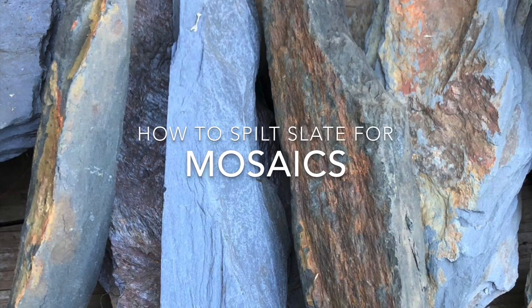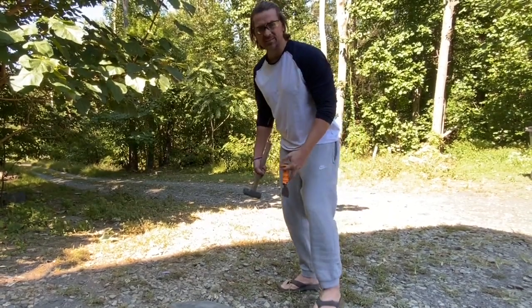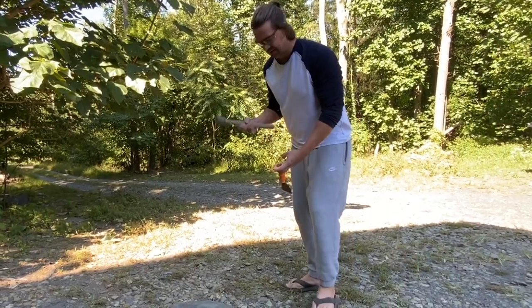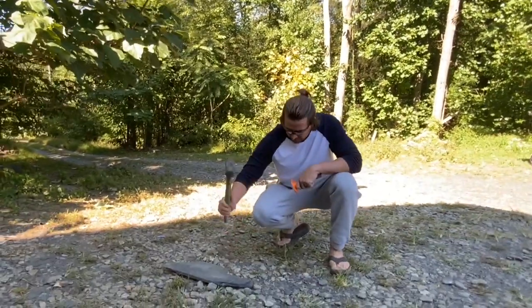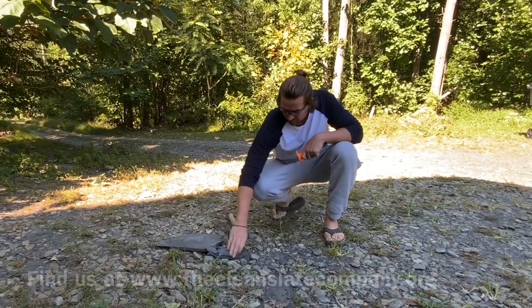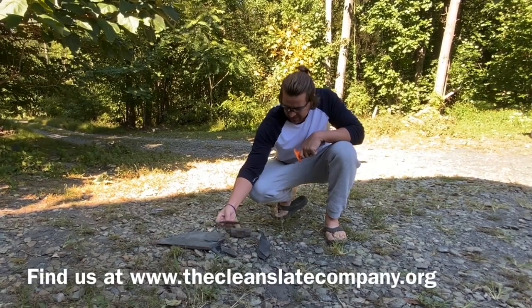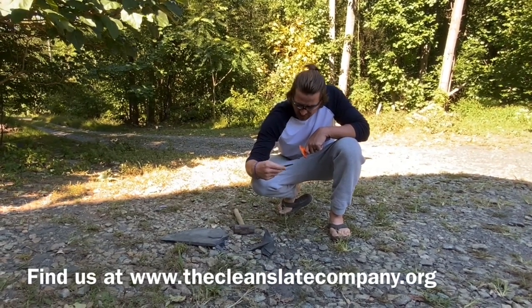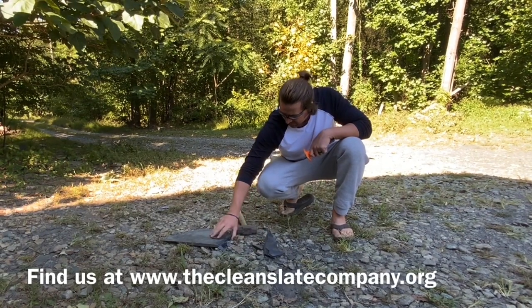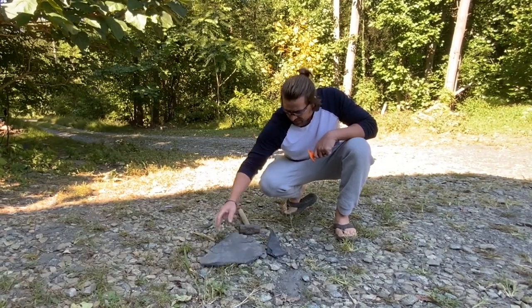And breaking up flat pieces of slate for mosaics. It's really easy, a lot easier than you think. Make sure you got safety goggles. Any chisel will work too. It breaks. See that? It breaks that simply. It's just shale, so there's thousands of little layers of rock in that. And then once you break the integrity of that, it's very sharp actually too.